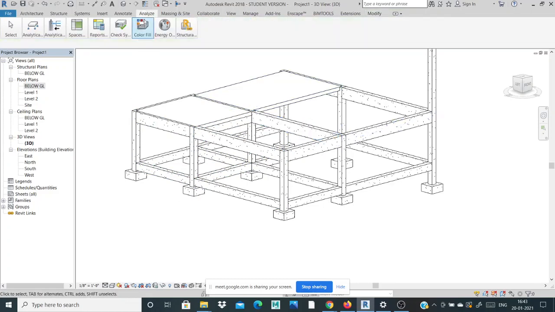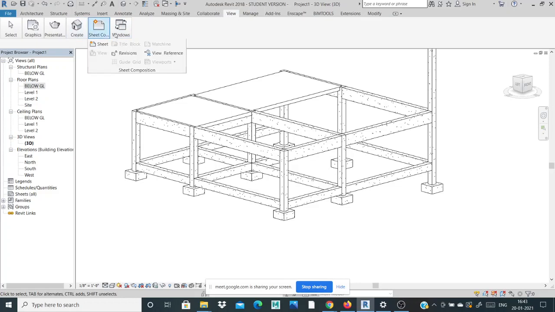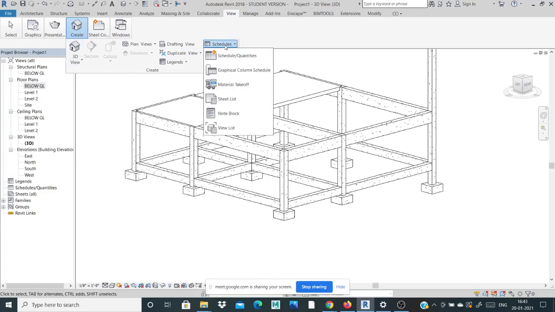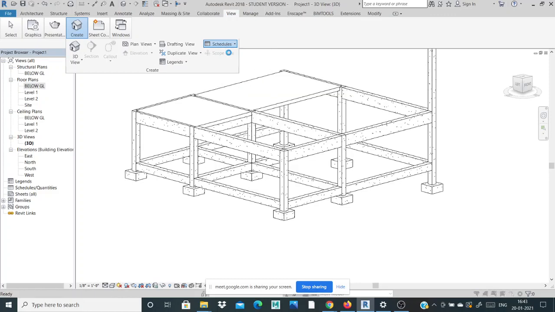How to calculate? Simply go for the View option, then go to Schedules, then Schedule and Quantities.